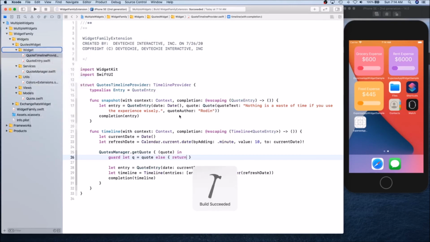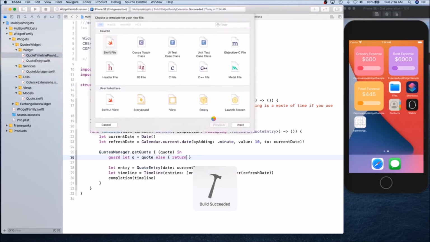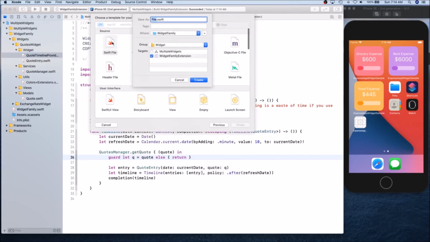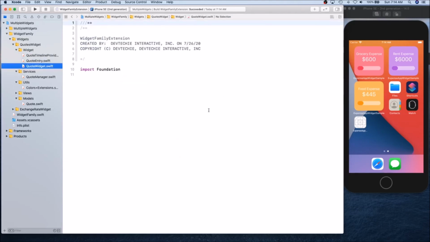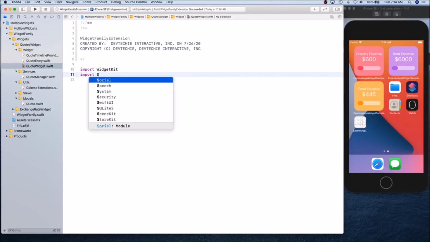Okay, so I'm gonna create a new file, and we're gonna call this quote widget. Now there's one thing you might be wondering that is missing is the main, and that's where we're gonna actually use our WidgetKit bundle. Okay, so we are just getting there as fast as we can.